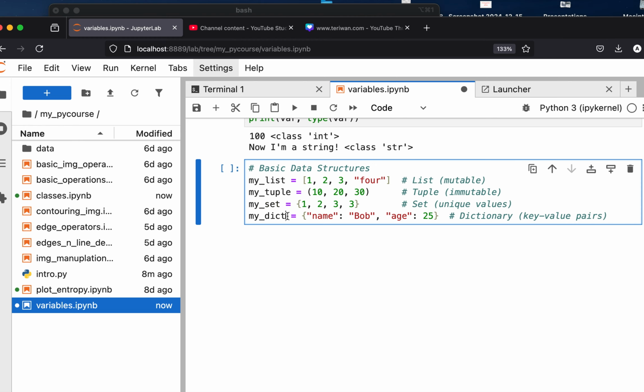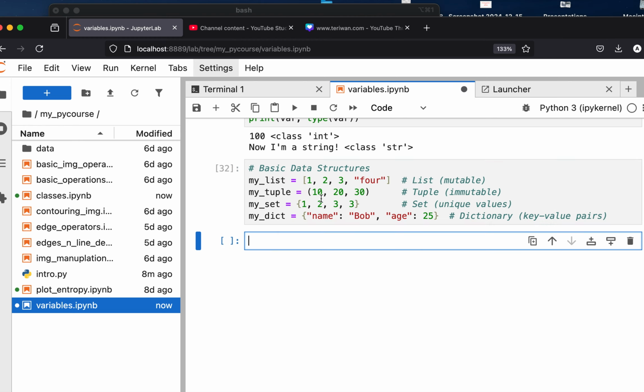But you could also create a dictionary. A dictionary will have a key and it will have a value. This is the key, this is the value. This is the age of Bob, and the name is a key. That's how a dictionary is usually written, with curly brackets. You have a colon separating the key from the value, and a comma to separate the different pieces of information in the dictionary. Okay, so here I've shown you how to create lists, how to create tuples. Just take note of all these types of brackets used, how to create sets, and how to create dictionaries.